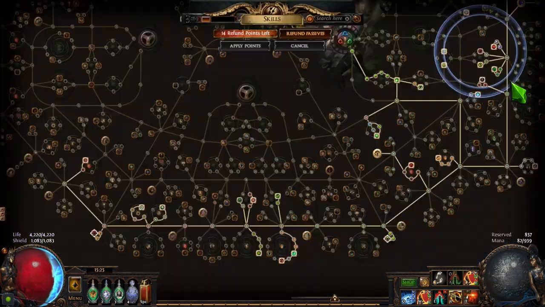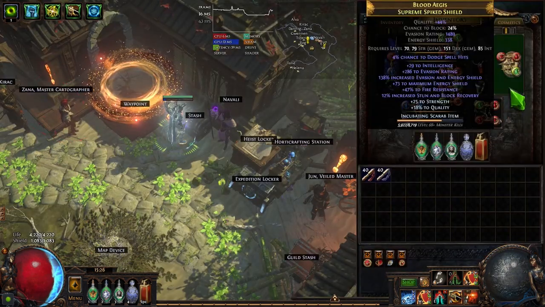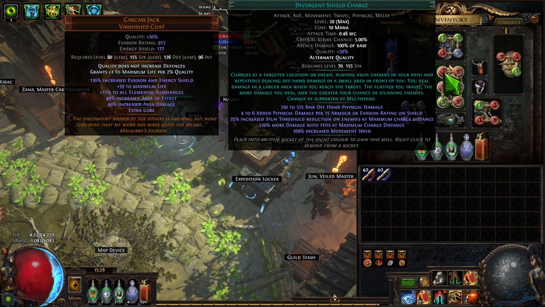Because our shield also has inner shield, this jewel also provides us a lot of crit strike chance. So you can push your crit chance easily. That's pretty much it. This is your main source of damage. So you need to get a good shield to do that investment, because shield skills actually have added physical damage per 15 armor or evasion rating on shield. That's why you need a good shield.